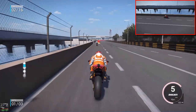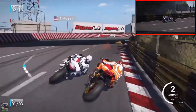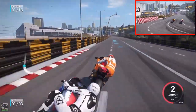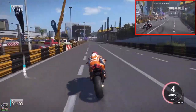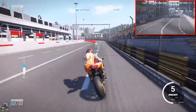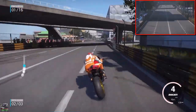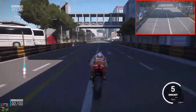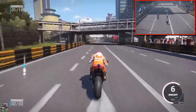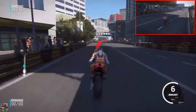But this is going to be a little bit tricky to get used to. Is this the last section? I know that they're just over 2 minutes a lap. I've seen some other people do it, and yes, that's the end of the first lap. Oh my god, this is a very hard road circuit. I think this is going to take a while for us to learn. Let me know, guys, how you've done on this circuit. I've seen a couple of people race around this circuit in the wet, and it's absolutely crazy.